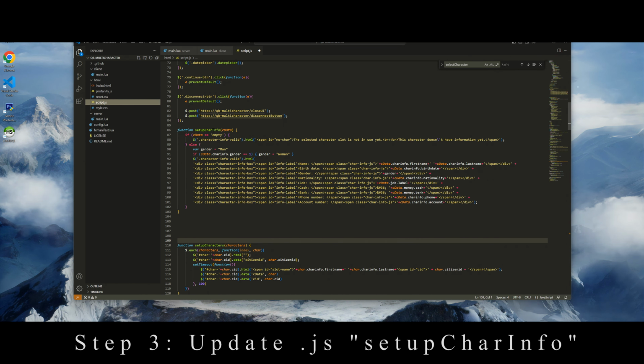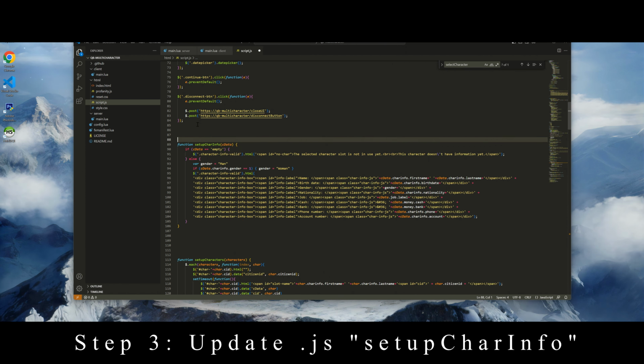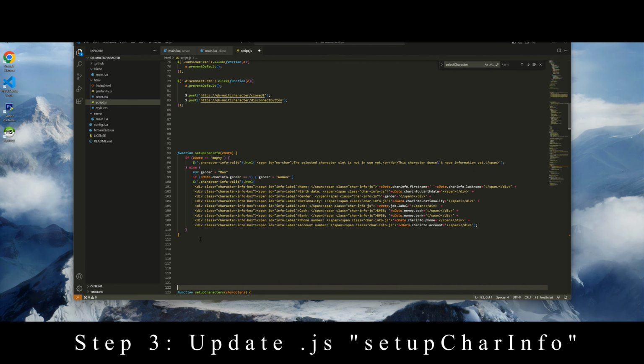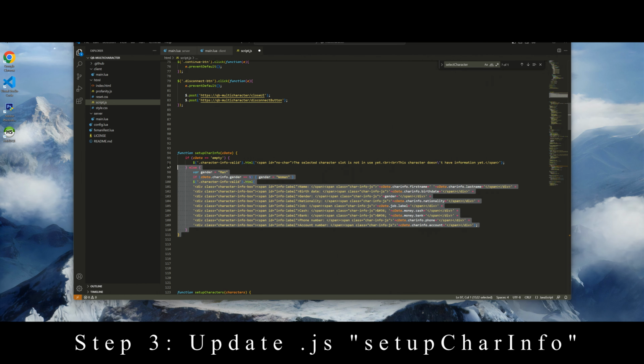Now we do have to make a quick change in the JavaScript. I hate JavaScript, and that's why none of our scripts are in it. Not because there's anything wrong with it, I just haven't spent time on it. I'm a Python person myself. C++, Python, that's me.